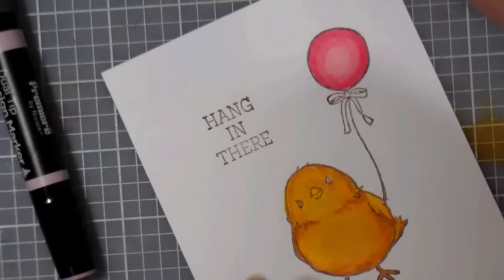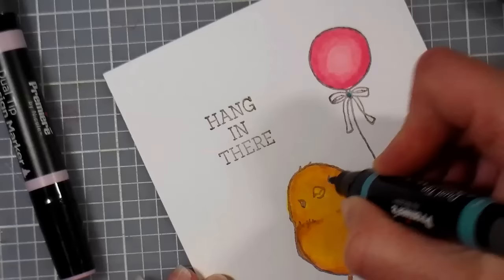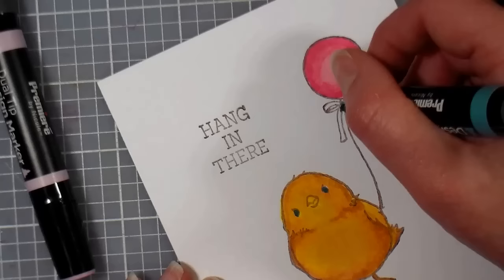I think I'll do teal or turquoise in there. Maybe do some shadows with teal and maybe I'll do the eyes teal. I just don't like that I didn't grab a really good brown, a little caramel maybe, but it's still not that dark, so I'm gonna put a little bit of that in there.